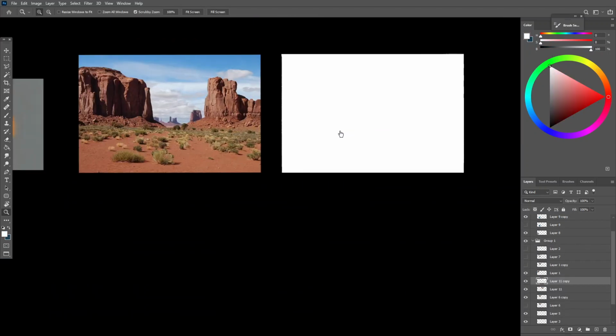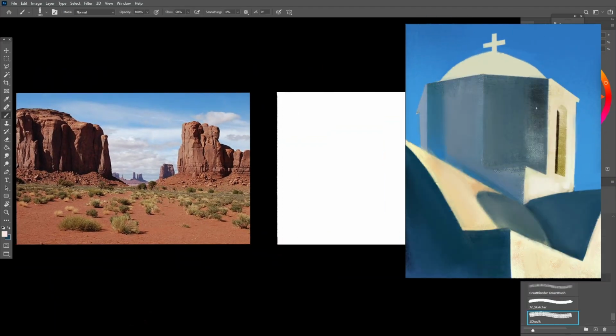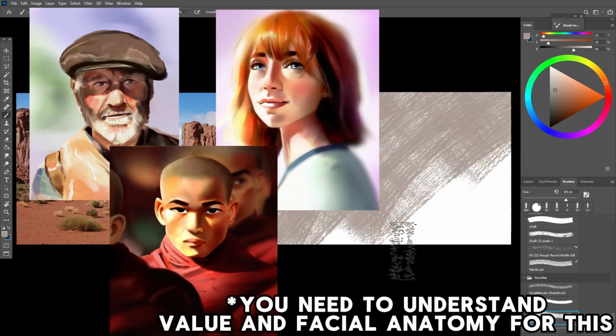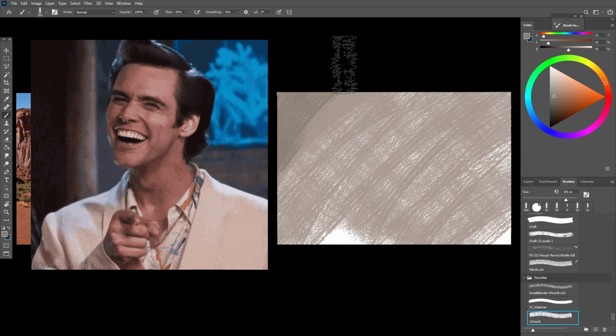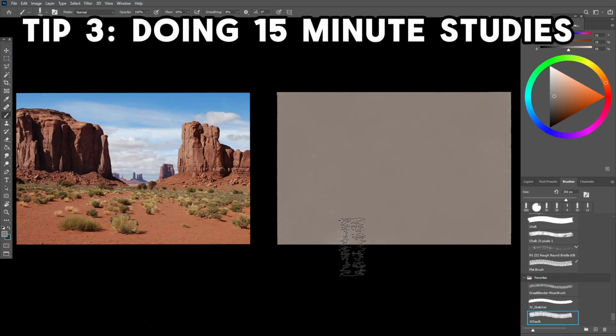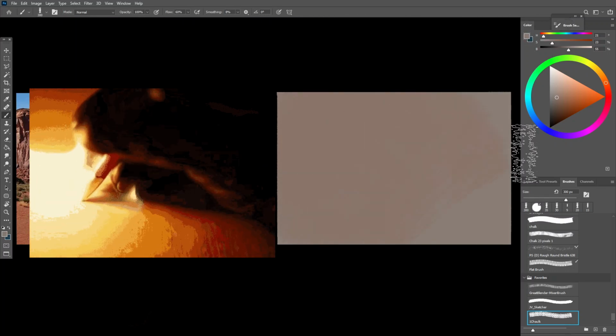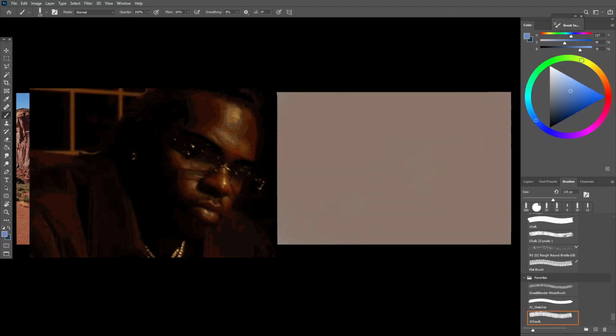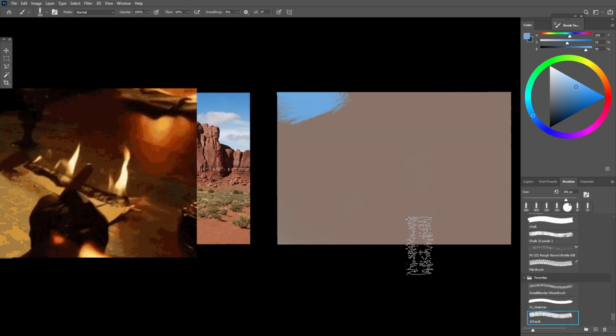So after messing around with still lifes, doing more complicated scenarios as well, and even getting into some portraits, you've probably got the hang of color. So let's step up the game with some efficiency. Skip the 1 to 2 hour routine, see what you can whip up in just 15 minutes. It's a speedy test to flex your color picking and blending skills.